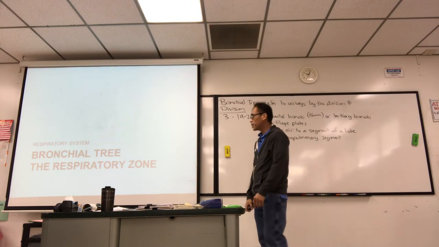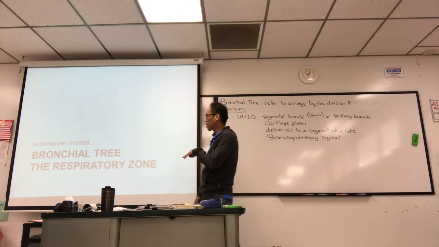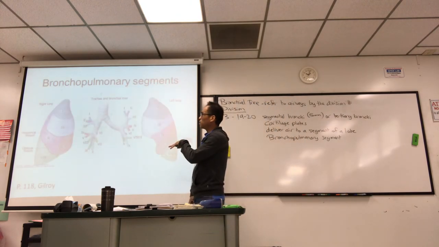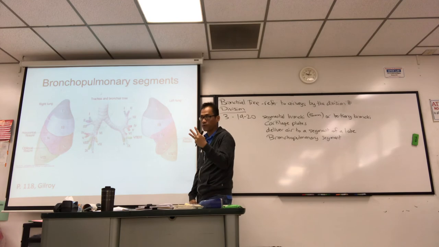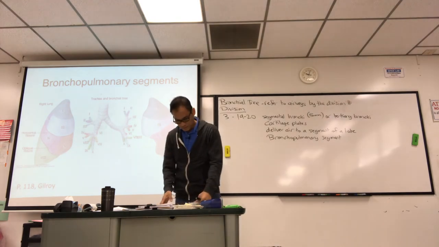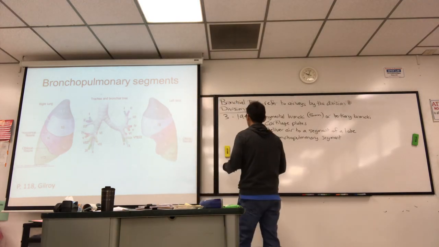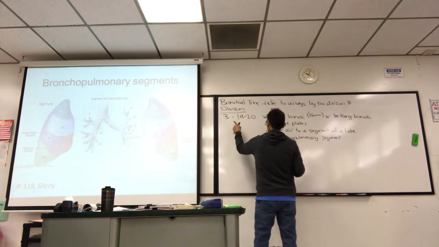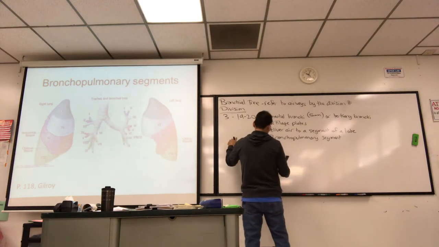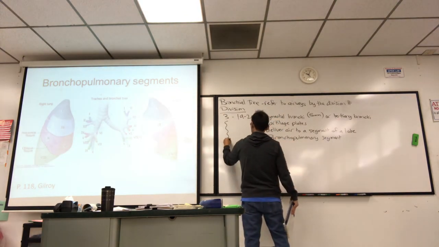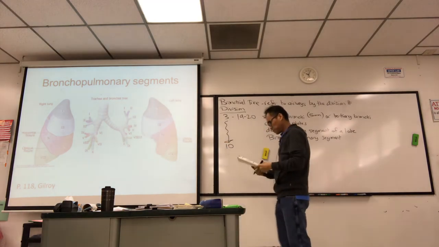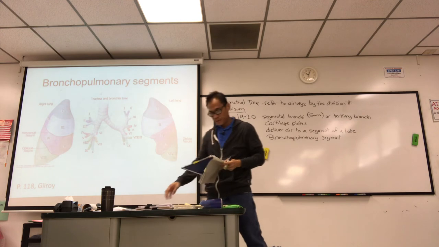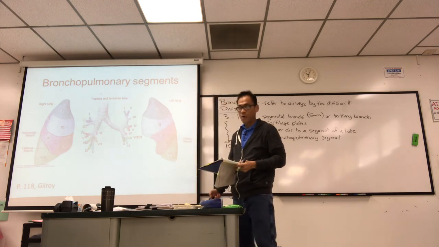Okay, the bronchial tree, continuing to the respiratory zone, this is gonna continue on. There's like 23, 24 orders of branching, and we only got to the third one. So let's kind of like be brief. The third division continues on, let's say, all the way 4, 5, 6, 7, 8, 9 to the 10th division. They're still considered bronchi.